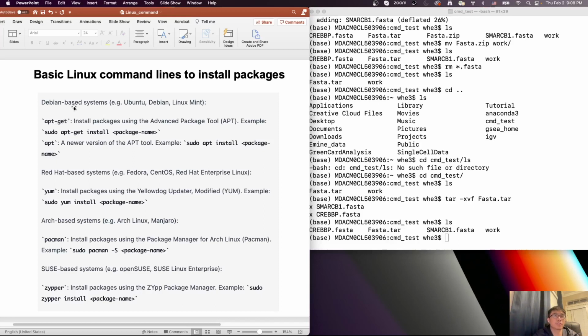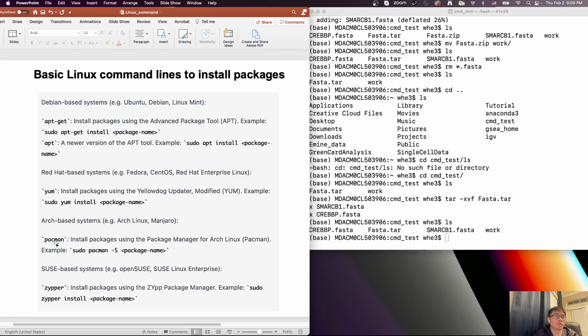So for Debian-based systems, like Ubuntu and Debian, you will use apt-get. Okay, sudo apt-get install the package. The Red Hat-based systems use yum.